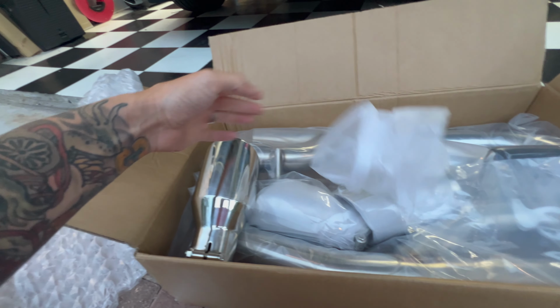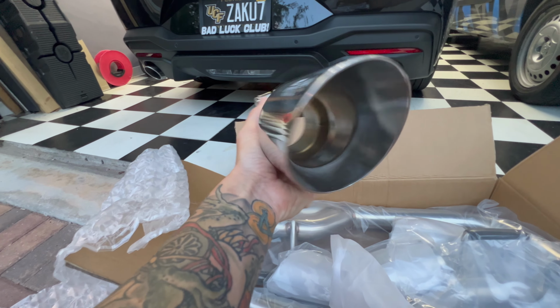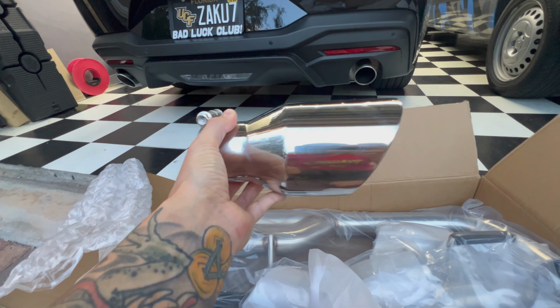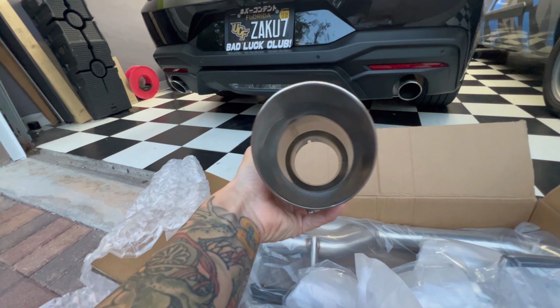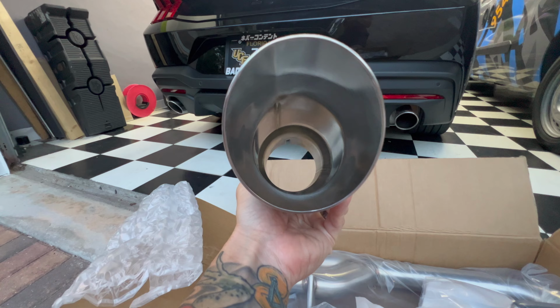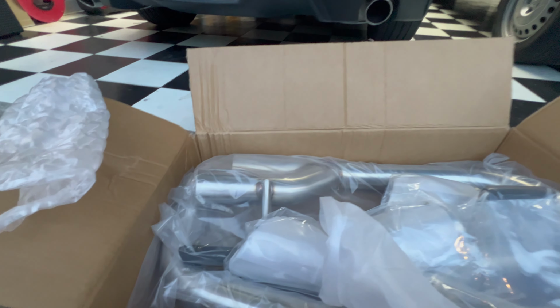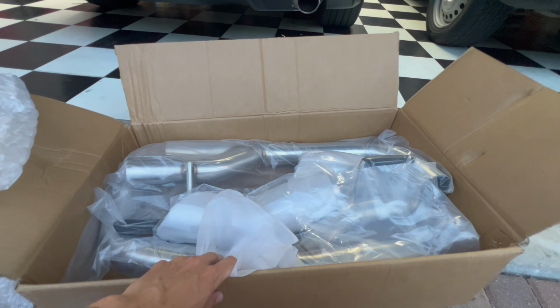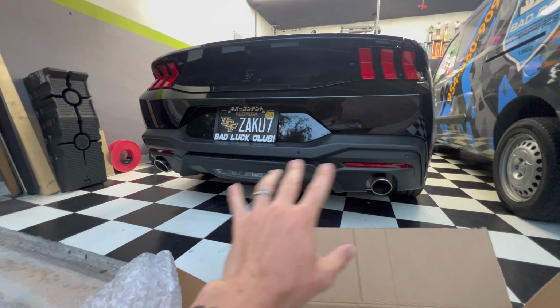I'm not a big fan of the stainless tips either, so I'm gonna be painting these black. I got some high heat resistant exhaust paint, but yeah, I think they're pretty cool. They're the slant tips. So like I said, just gonna go ahead and throw this on there. It's gonna get the whole aesthetics I'm going for with the quad tips.